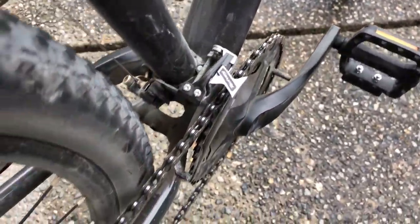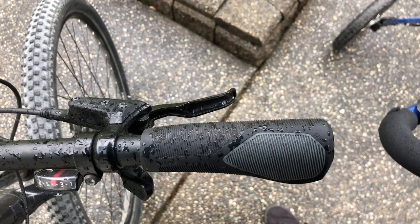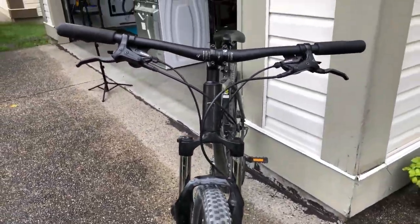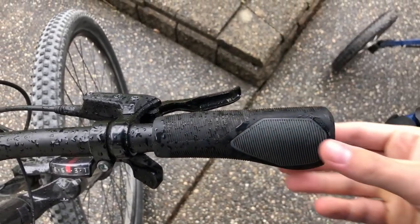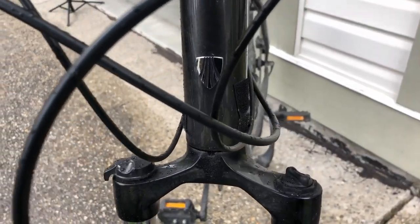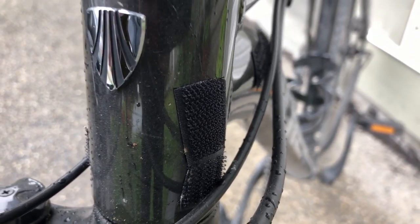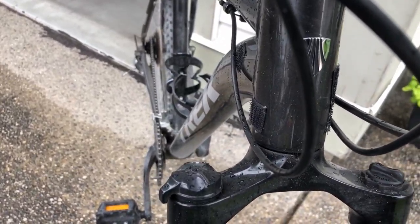Having a look at my 2017 model, there are a few complaints that I have. When I went to look at the 2020 updated bike, I was happy to see that Trek has fixed some of the problems I had noticed. The grips, front gears, cable routing, and the fork were the main issues. The new bike now comes with lock-on grips, which are much better than the pull-ons that I have. The shape of the grip is also much better because they got rid of the extra bow that the 2017 grips have. The cable routing drove me crazy because it was taking off my paint, and I ended up adding Velcro squares — they don't look the best, but they're a lot better than the scratches.